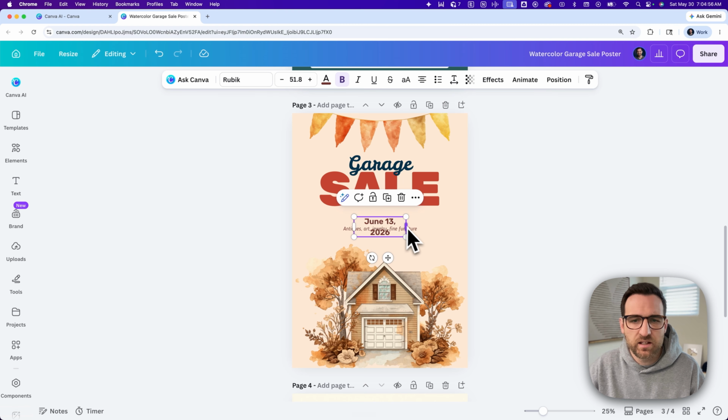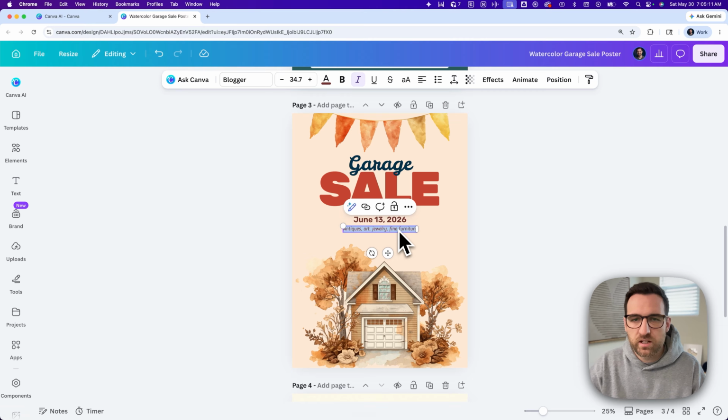So I'm going to select that and then kind of scale this out. You see how it's dropping down? It's because our text box is too small. So this little handle right here, we'll kind of move that out, and then we'll make sure it's centered right below. I think I'll do like the address here. So we'll say like 123 Main Street.